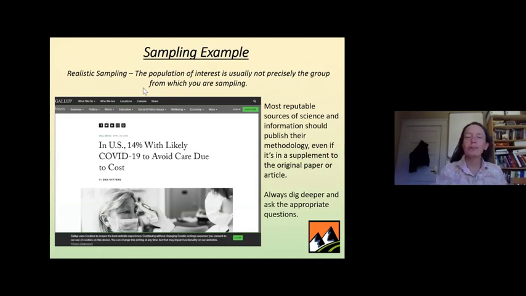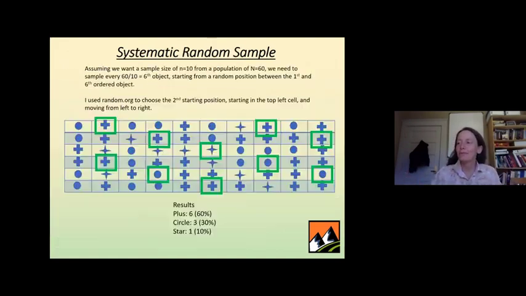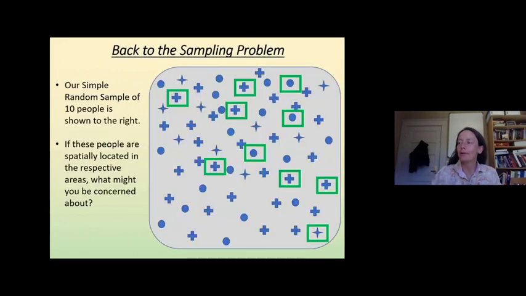Okay, so realistically, this doesn't usually happen in practice, right? That I know every individual in my population that I try to capture, and that they're actually going to answer my survey or agree to be counted. This is the best case scenario, that I know everyone in my population and I have control over who I count. There are a lot of potential sources of bias in sampling that we just need to be educated about and aware of.